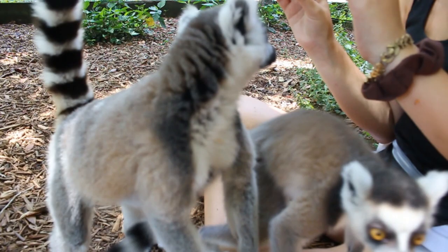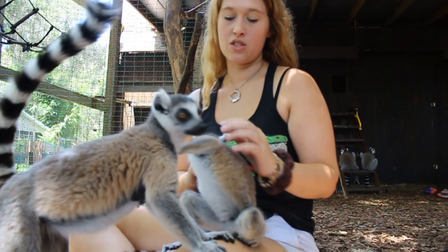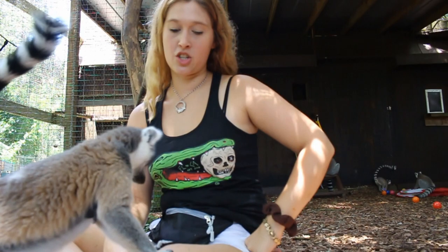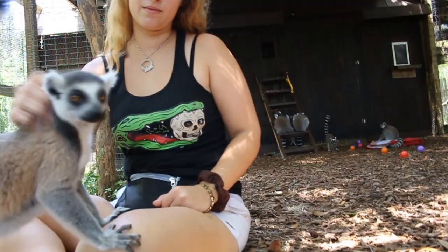When we first got her, she refused to let us near any of the babies. She was so terrified we were going to take them away from her. But as soon as she had the second set of twins, we were allowed to come up. She was definitely used to that from being a breeder — she expected it. She cowered in the high corner with her babies, scared we were going to take them. But with the smaller ones, she let us come right up and even pick them up, which is not common. Ringtails actually hate to be picked up. Now they fully trust us.